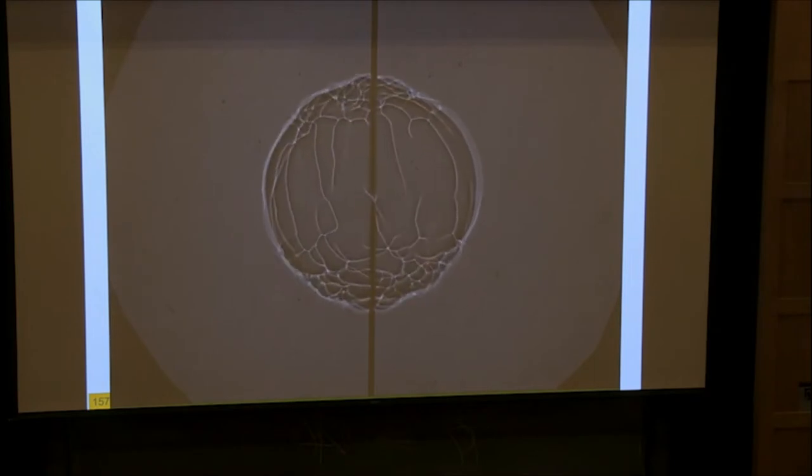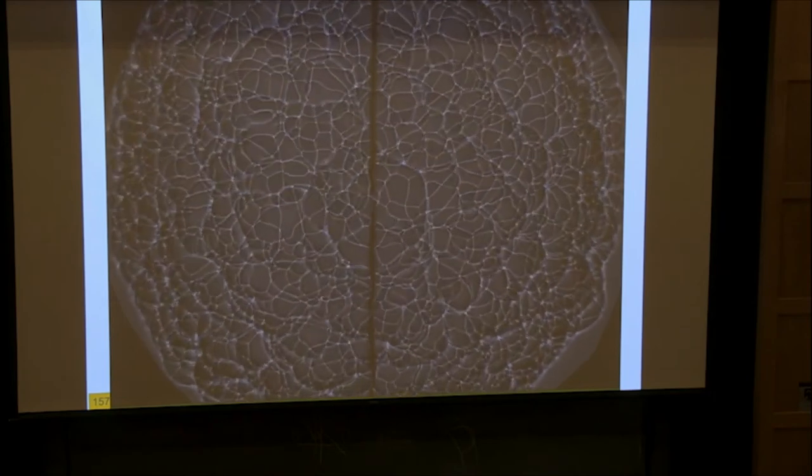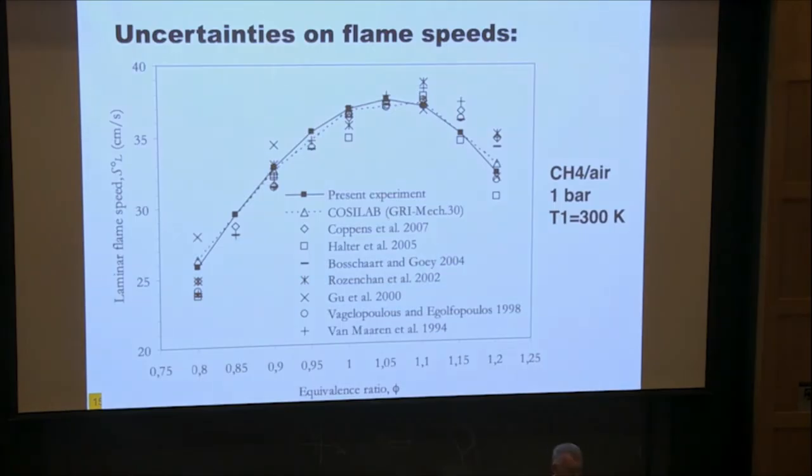That's actually an experiment by my old friend, Fokion Egolfopoulos, and you have here a spark igniting a premixed gas, and you will see that for this case, it's also doing cells. Okay, look at these nice cells. But obviously, now nothing is a sphere anymore. You cannot do any measurements here, okay? It's a mess. It's growing, but you cannot use it to measure anything meaningful. So again, if you want to know the flame speed within 1 or 2%, you see that it's quite complicated. It's easy to do a dirty computation, but it's not easy to do a clean one.